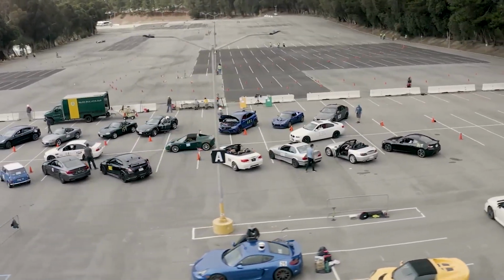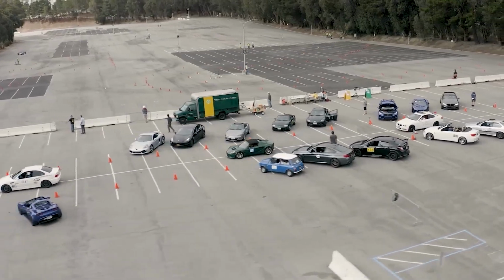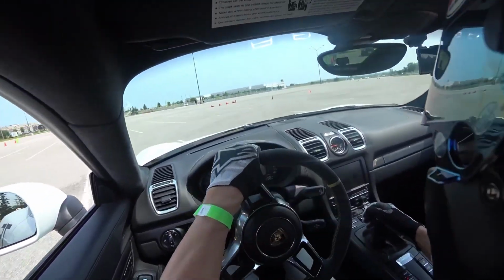Once the course is walked, they're going to say, okay, time, and then they'll start lining cars up. The other thing I forgot to mention is the way they time the event is timing lights. If you walk over the start-finish line, there's going to be a little box-type device and another box-type device. There's a light beam that crosses between those, and that goes to a computer. As soon as you cross that, it starts a timer.